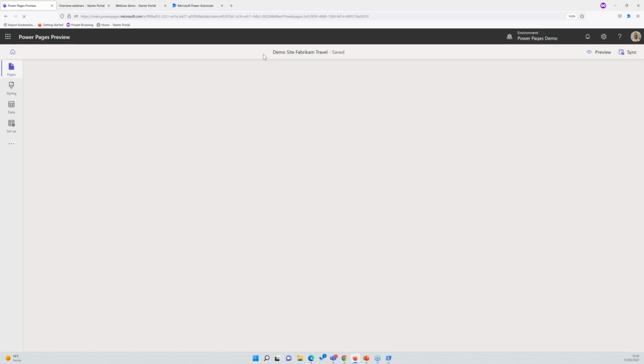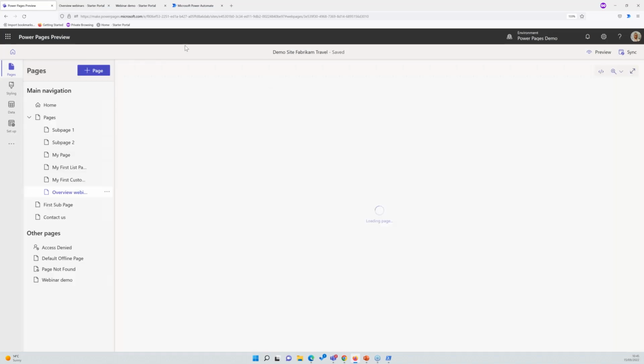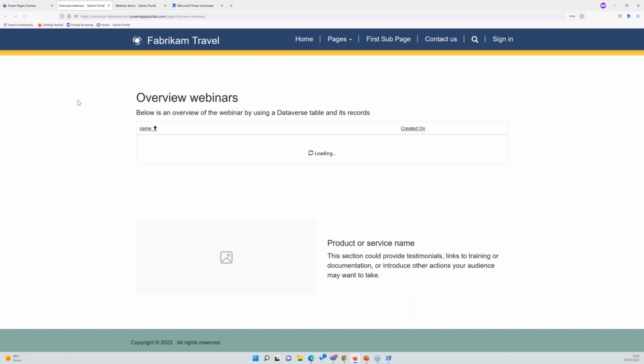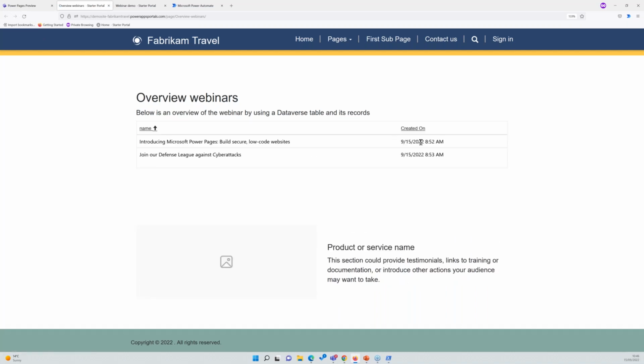So I'm going to sync it, so it's also available with my other page authors as well. And then when I hit refresh, or maybe even control refresh if that's needed, then suddenly you can see this data. Again, I used the active webinar overview, which is an out-of-the-box system-wide view. As you can see, it's only showing name and created on. So in hindsight, I probably should have created my custom view where I'm also showing the date and time of the webinar, the title, all these custom columns.